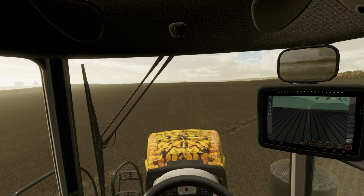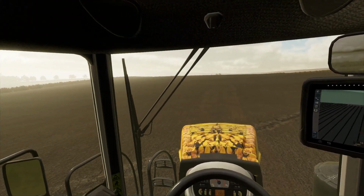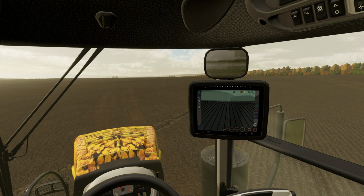But as I say, I haven't got a straight edge, so you have 2 choices. You can create a straight edge down one side of the field, whichever side you pick, it doesn't matter. With GPS, you can then draw a straight line through and fill it in. That's okay, and probably a lot of farms would do it that way. However, I feel personally that you lose your accuracy, and your tram lines might not be in the right place. And again, with CTF, it's not appropriate to be creating lines that you're not going to use. You want to be creating lines that you're going to use time and time again.